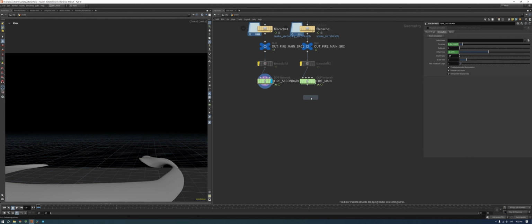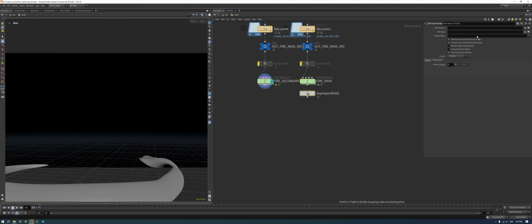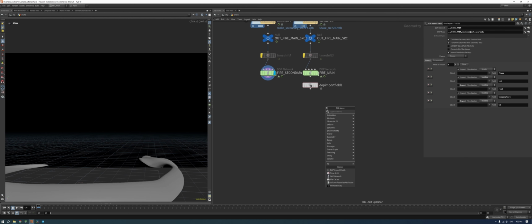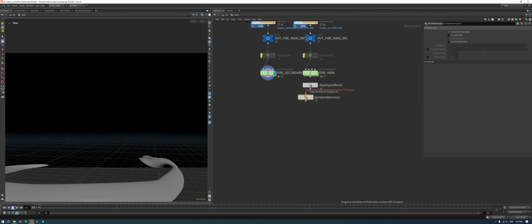All you have to do is just dump import fields from the DOP network. Search for smoke object and smoke flame, not density. We don't want rest, we don't want density, and we want temperature. Then go Pyro post process.